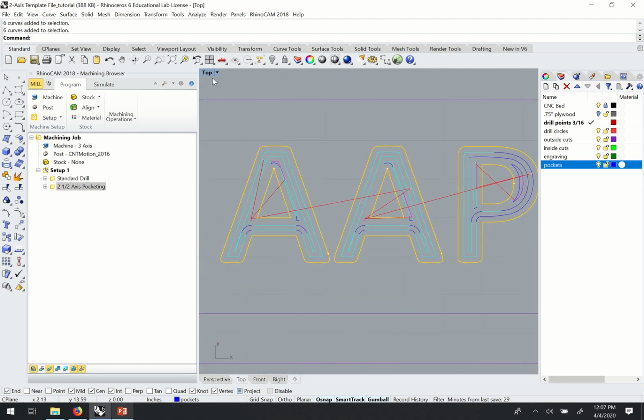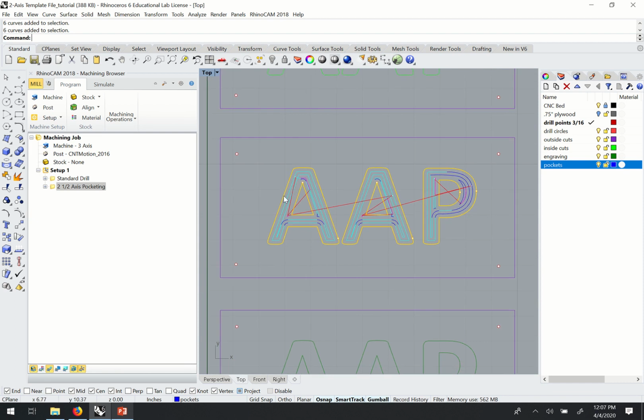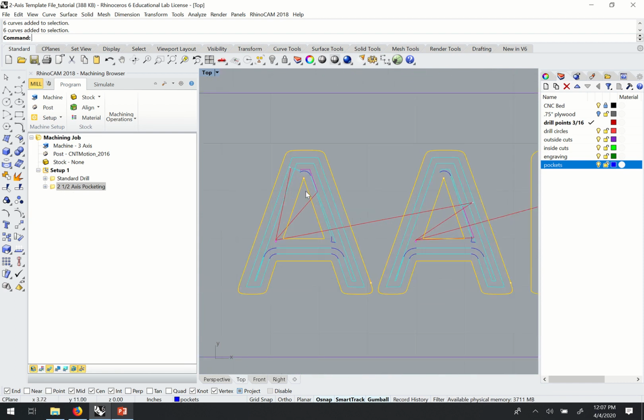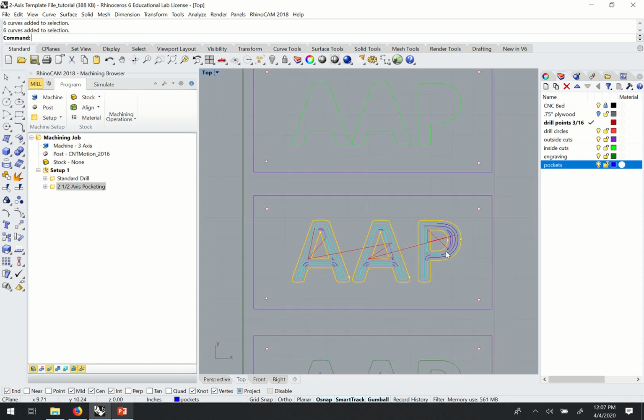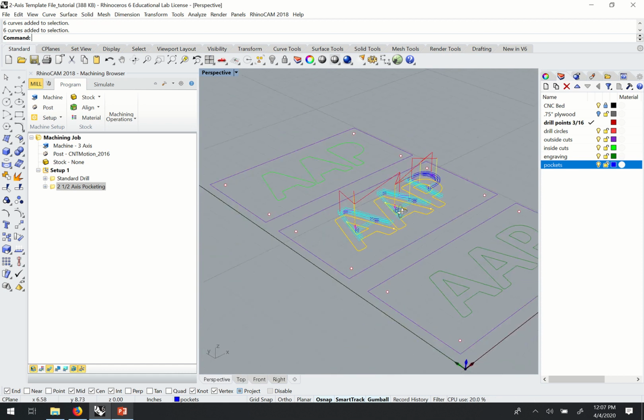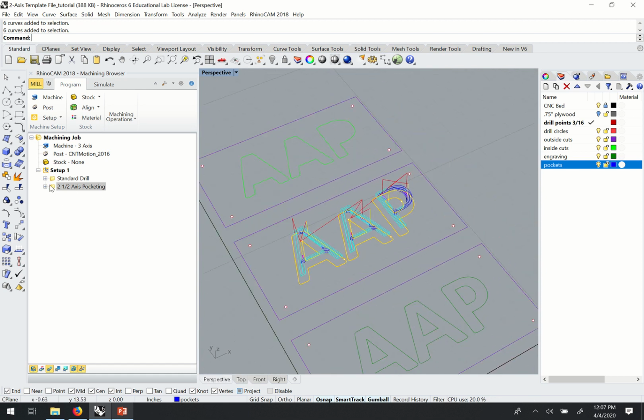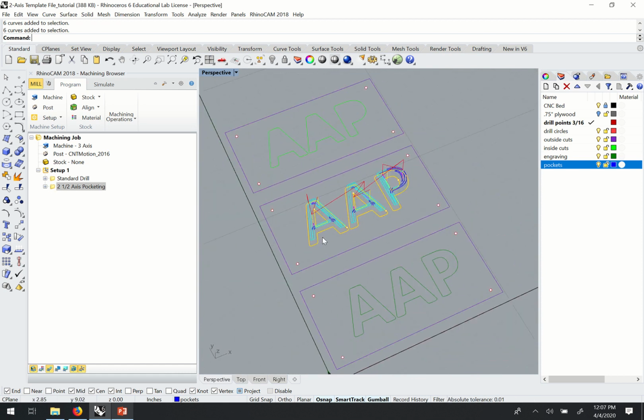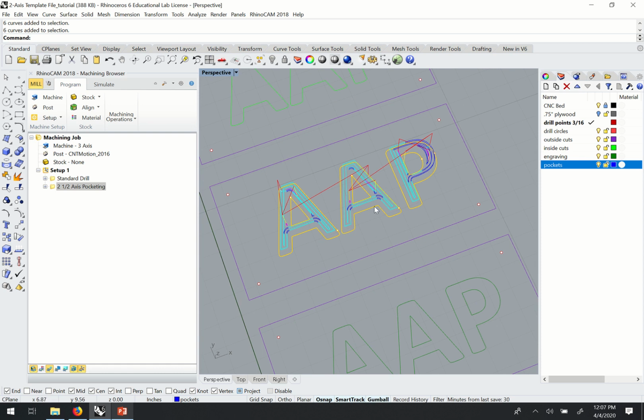So what we will normally do after our pocketing operation is come in and do an inside and outside profiling to cut exactly to the shapes of our letters. That's something we'd want to do after every pocketing operation if we want to get exactly to these lines.